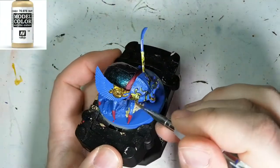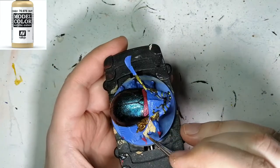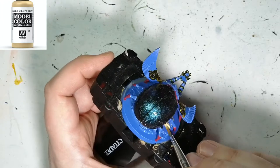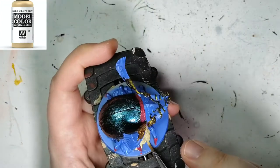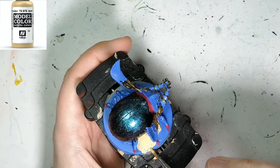We're going to do the whole base — the first layer — using some Vallejo Buff. I actually should have done this first so I didn't hit the legs, because then I had to touch up the legs and some other parts. You'll learn as you go. The second miniature I did completely different — I started with the base, then painted the black, then other stuff, then came back with the metallic colors. So if you're painting this miniature, start with the base first.